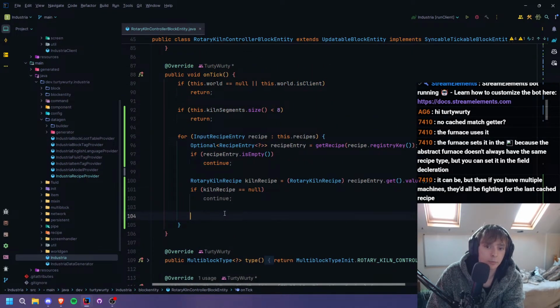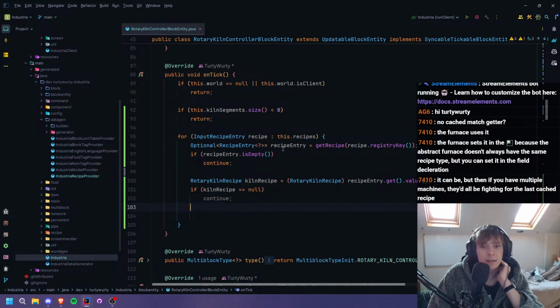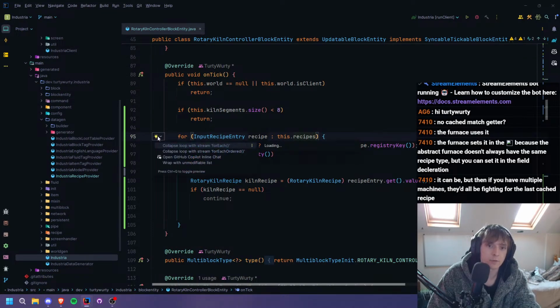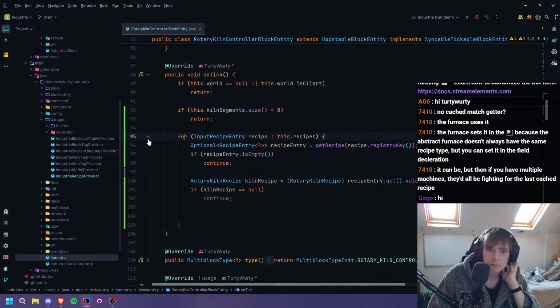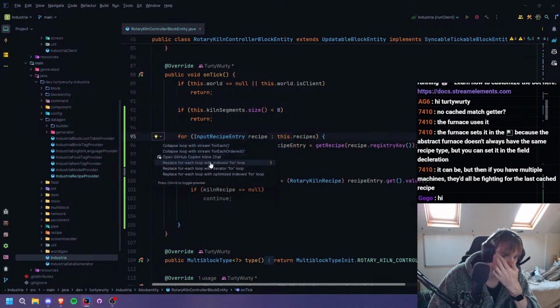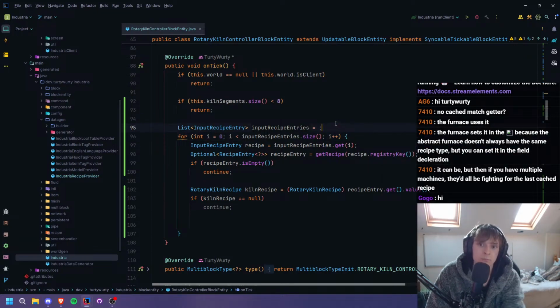And then basically what we're gonna have to do is process each of these recipes. And the progress is going to be kind of weird to work out. So the progress is going to be the index. So I should actually convert this to a for I loop. Does it? IntelliJ can't do that. I'm surprised. For each loop with here you go, text. Ew, why would you do that? That's yucky.